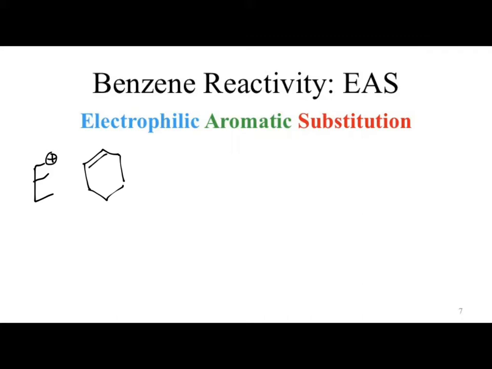We've got our benzene ring and our electrophile. Where are the electrons going to start at? If we're going to look at a mechanism, where should they start? If I'm going to draw an arrow to show the flow of electrons on how this reaction works, where does my arrow start? In a pi bond. Why in the pi bond? That's the only place there are electrons. Pi bond with electrons, or electrophile that's positively charged. Does a positive charge have any electrons? No. By definition, it can't. Okay? So let's start with our pi bond. We'll take our electrons from that pi bond and share them with the electrophile.